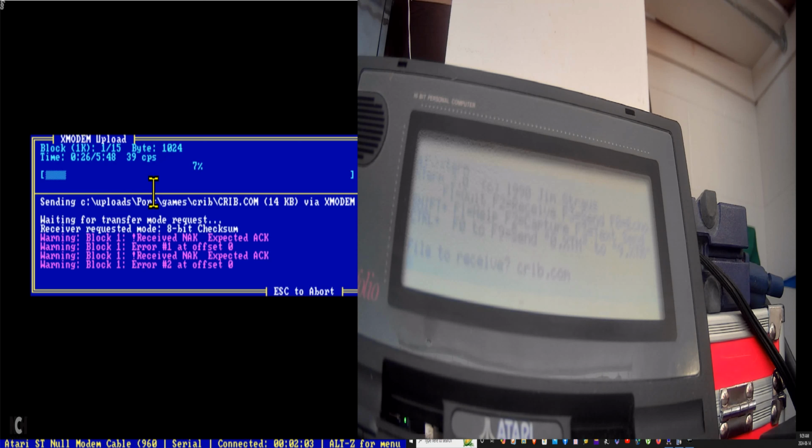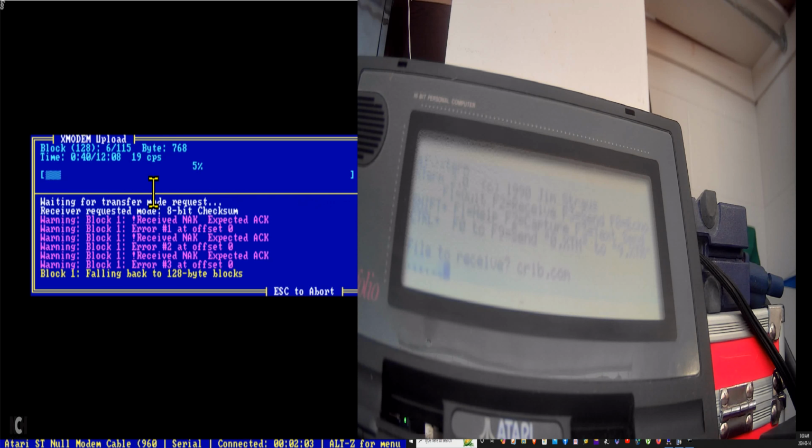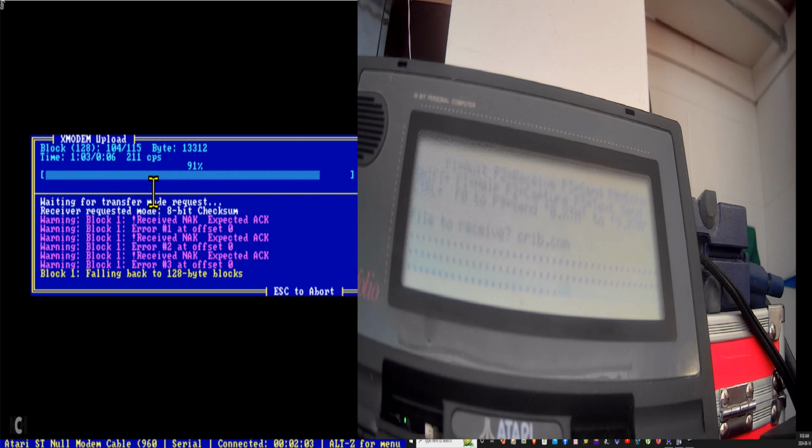Should get a fall back to 128K. There we go. 128 byte blocks. And sending it. It has to get 128 byte blocks in order for it to work properly. I'm going to save this video so that it's good, because you can see what it's doing.